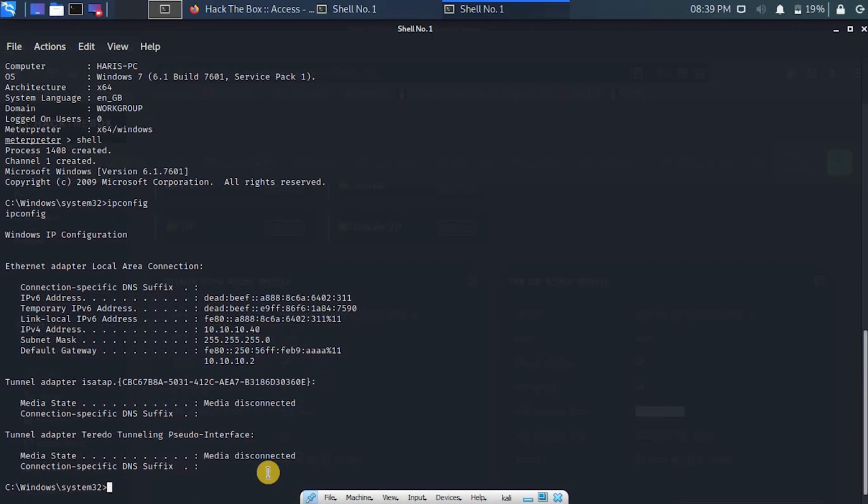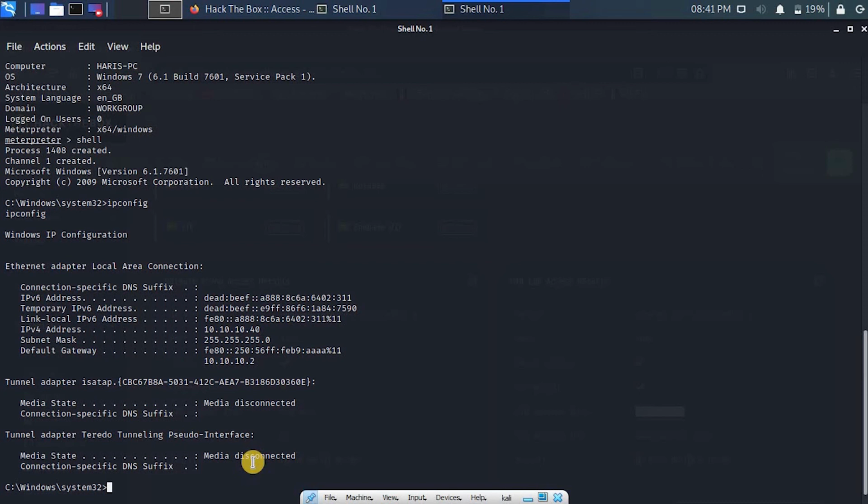Now let's find our flag. And what do we mean by flag? It's some sort of proof for the pen testers, for the website, that they exploited the system, so they search for some sort of flags, which is like a code. I will show you now what I mean by a flag.